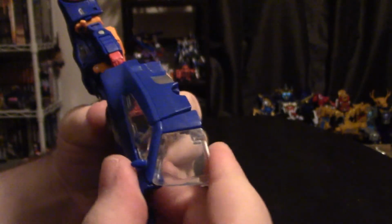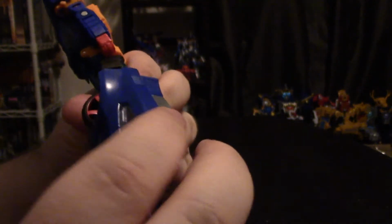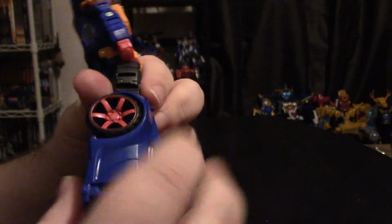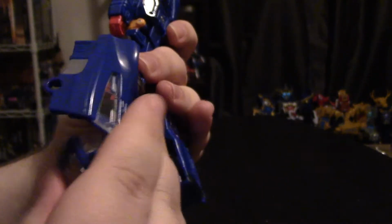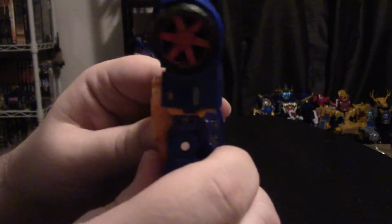So on each of these panels, we're going to start by folding in the windshield part, folding up the car door, and then folding up the back panel to make a leg. And we're just going to do the same thing on this side. I'm going to unhook the obvious arms from the sides here. And then the hood section is actually going to split into 3 parts.